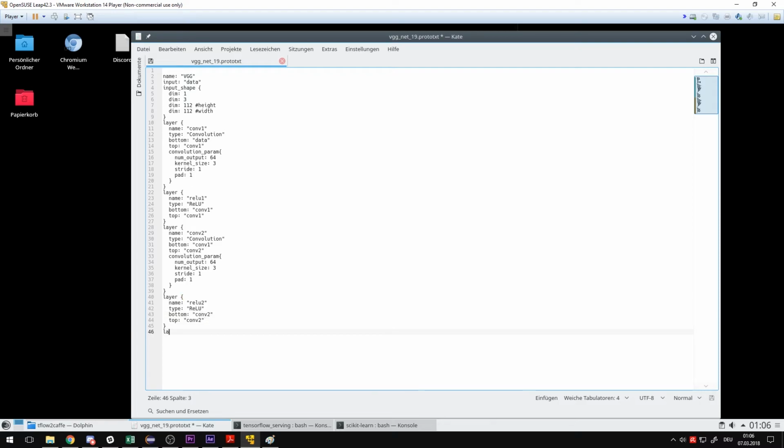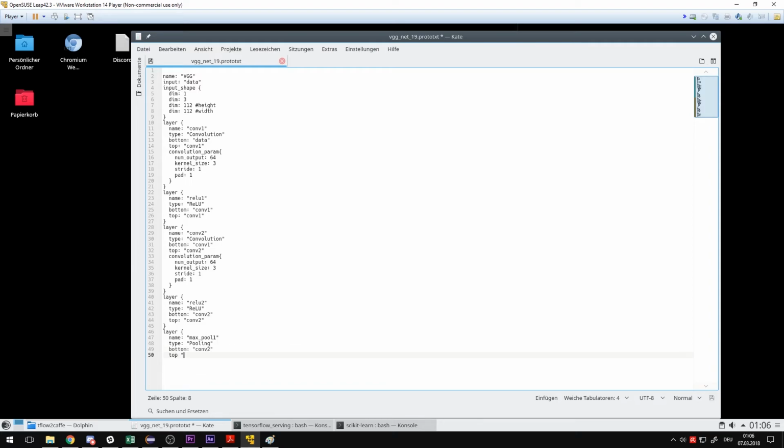Then comes the max pooling layer. It's defined like this. The name is max pooling. The type is pooling. The bottom is conv2.